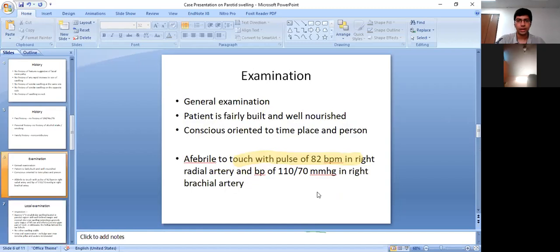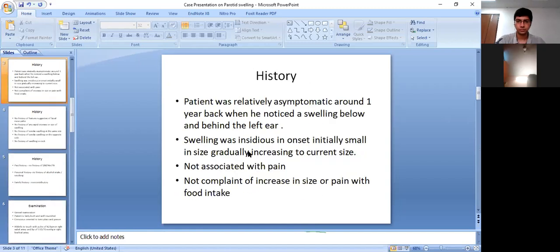Also in the history part, you notice the swelling below and behind the ear. You have to mention that because it can be anything. You can't just say that it is a parotid swelling only, but to support the diagnosis, on the history basis, the most common thing occurring in the parotid region is a parotid swelling. You can't definitively say it on the basis of the boundaries and history only, but this is a supportive point of a parotid swelling.